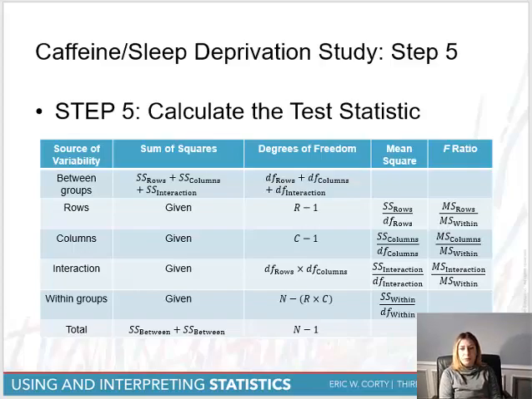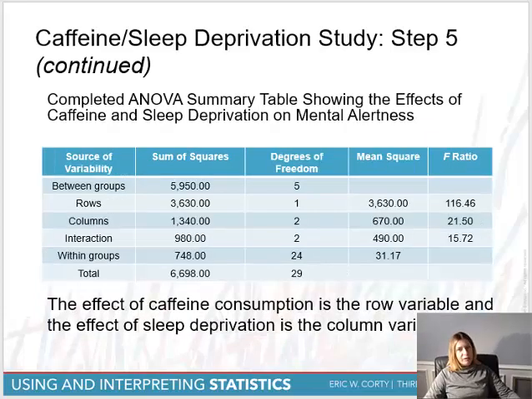Okay, so an F is a mean square over another mean square, okay? That's how we get F. So the data from your book, let's just get to it. Here is everything. So I want you to understand where these numbers are coming from, at least how we're getting everything over here. This is what is difficult to calculate, and this is what I'm not going to have you calculate, okay?